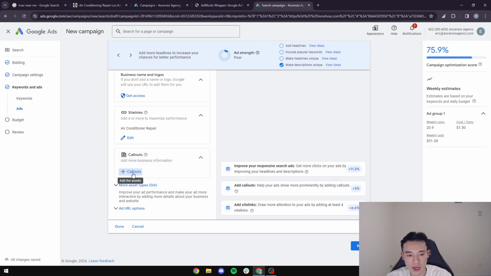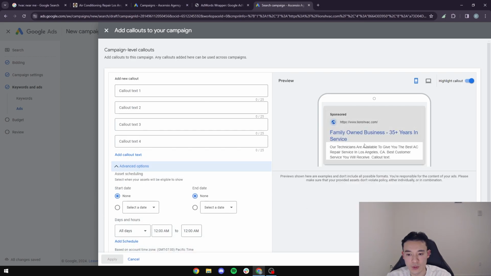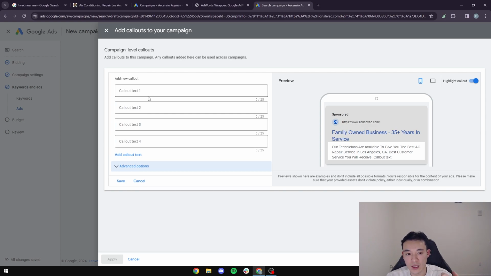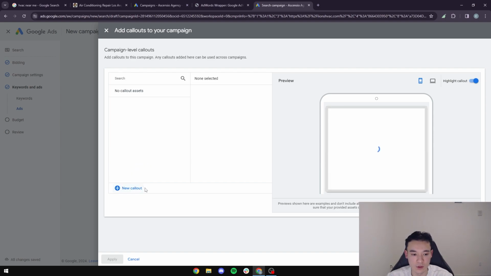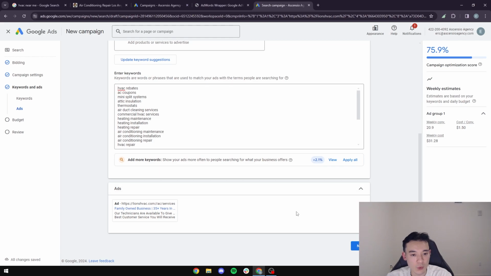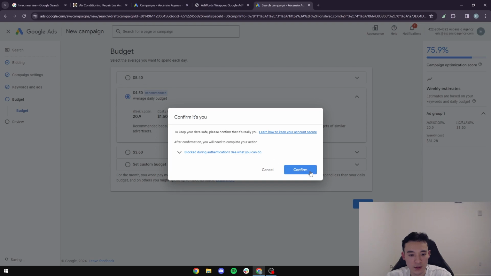And then if you have a call out, this is where you can add your call out as well. It really depends, but with your link, you can have specific call outs here. So let's say, for example, maybe you have a giveaway, or maybe you have a rebate for HVAC that they're looking for. This is something you could also add for the call out, so that they click on this ad for you guys, and that way you can generate more leads and seal the deal with the rebates moving forward, right? So now once that's done, we're going to press here and move on to the next stage. Yeah, it can be confirmed.